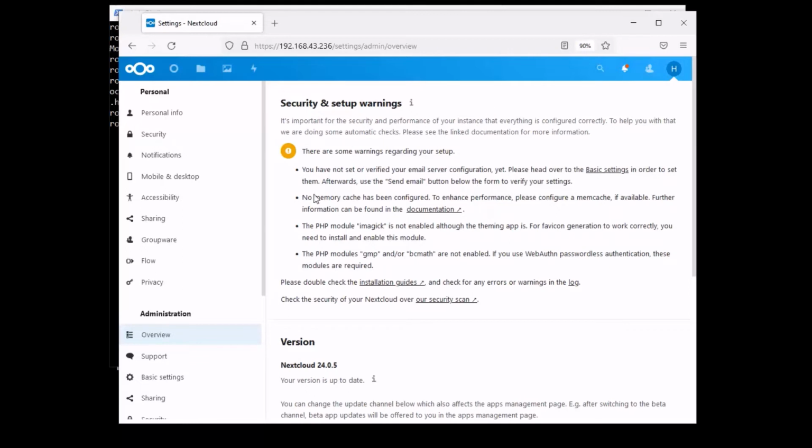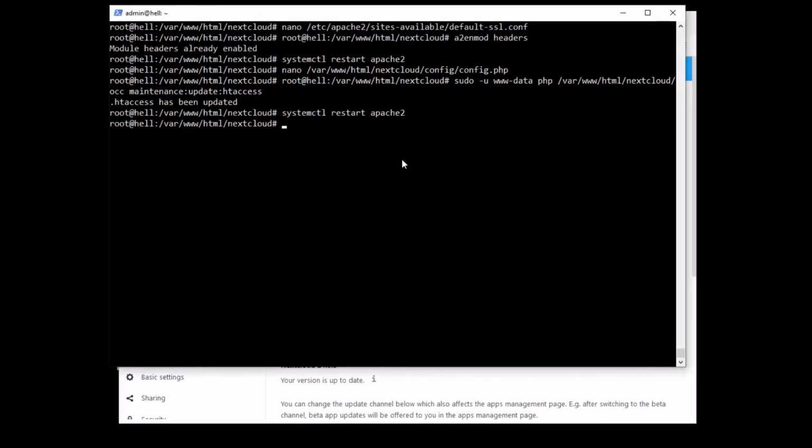Next thing on our list is no memory cache has been configured. Okay, so let's take care of the memory cache now. Okay, so first thing, we're in our Nextcloud, so that's good.